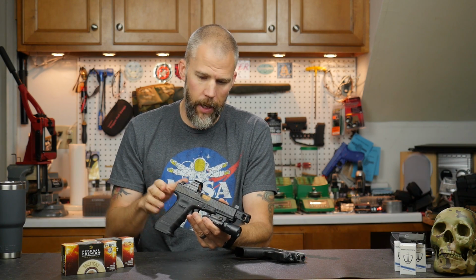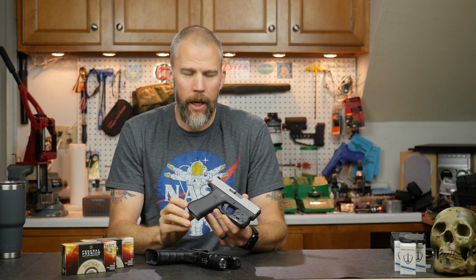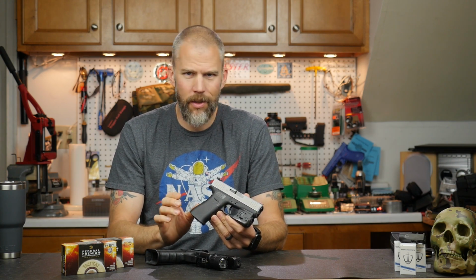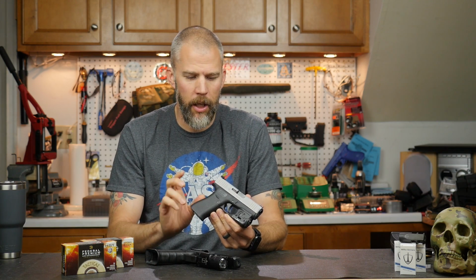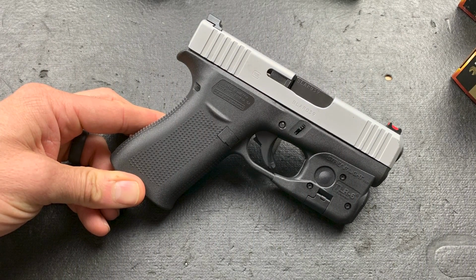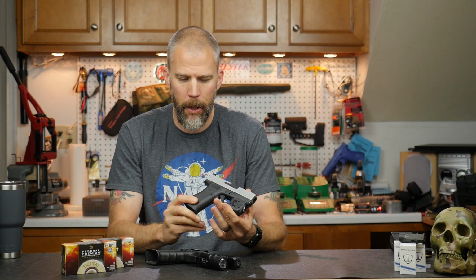So this is kind of an open class competition slash tactical carry gun, and it is a ton of fun to shoot. On the opposite side of the spectrum, I have what is now my kind of minimalist carry, although it is one step up from my true minimalist carry. And this is the Glock 43X with a TLR6 weapon light on the bottom of it and Trijicon fiber sights on the top of it.